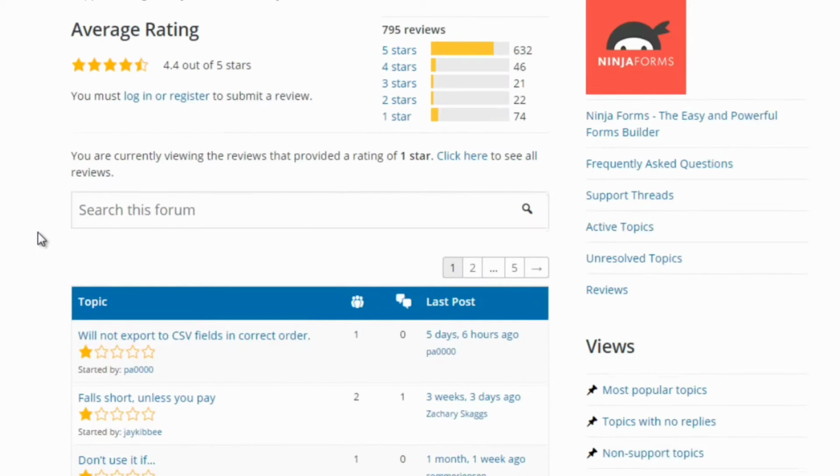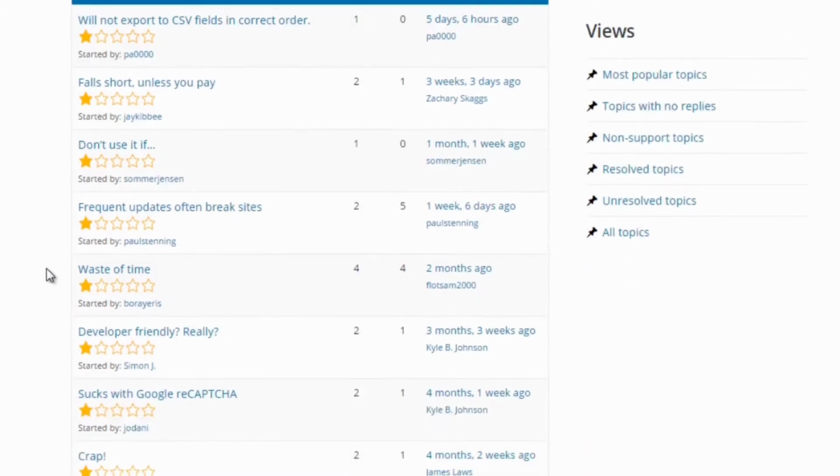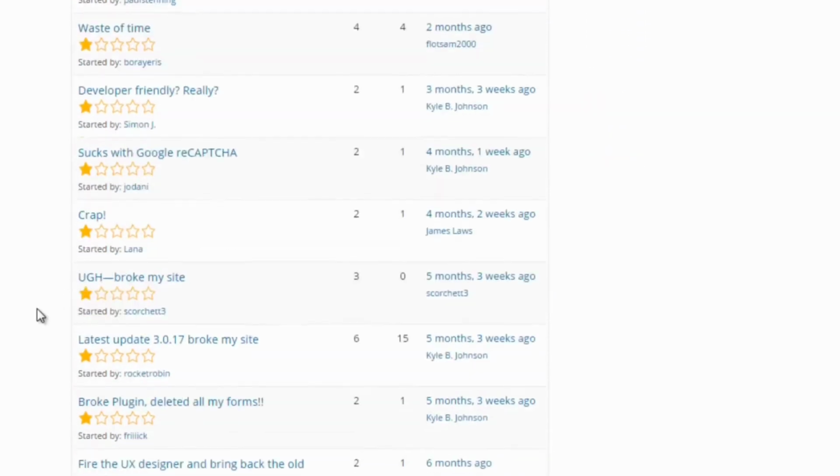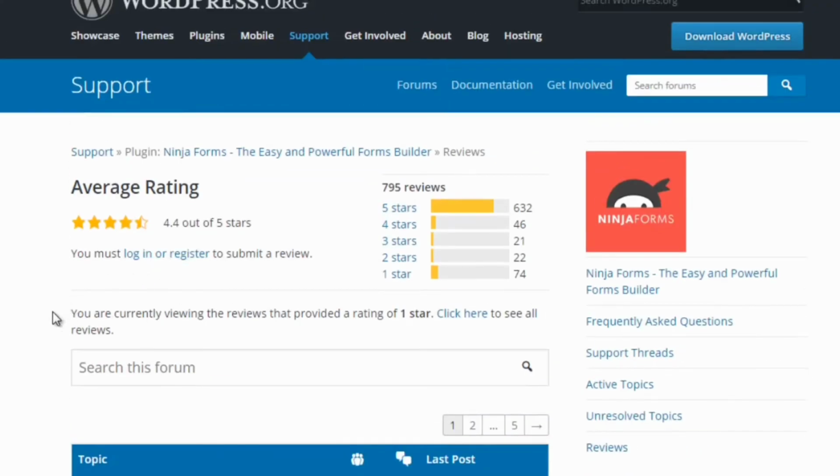Now, if this WordPress plugin is really good and you're asking, how can I compete with these guys? Well, you can look at the 1-star ratings and see where this plugin falls short. If constantly people are saying this falls short because of this, and this, you can go out and create a WordPress plugin based on that particular shortcoming. And then you come out with it and you know that it's going to sell because you have so many people that are frustrated. Now, obviously, you need to make sure that people are willing to buy for that. And we'll talk more about that later.